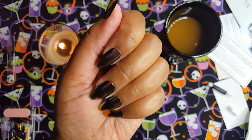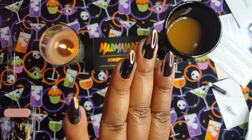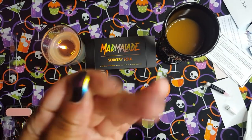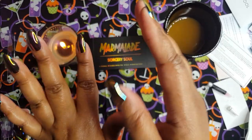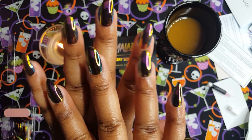So far, I'm loving the company. Marmalade has been very responsive to my questions and different inquiries that I have. I ask a lot of questions, so they have been really cool. But these nails are gorgeous.